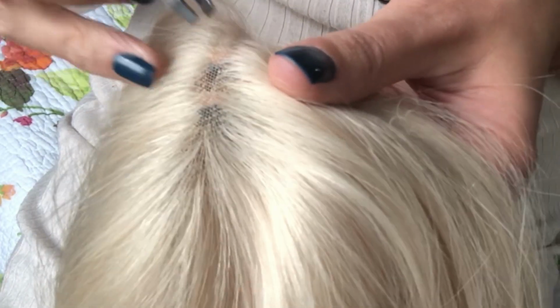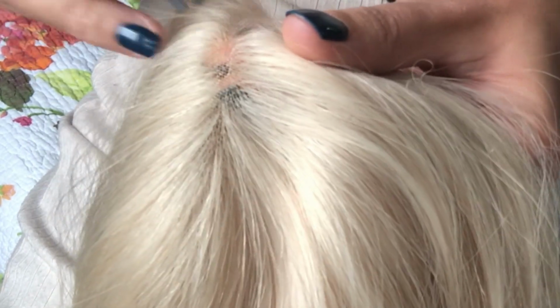So what you're gonna wanna do is take some tweezers and you're gonna want to pluck the hair to widen the part line. This can be really scary. There's a lot of tutorials on how to do this online already, but you know, you could even do it around the hairline to make it look more sparse and then in turn more natural.